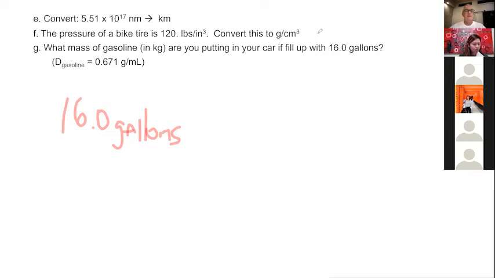So what's the first thing we need to do with these gallons? How do we convert gallons to grams? Gallons is a unit of volume. Convert gallons to liters or to milliliters. I would probably just convert it to liters first, because I think there is a straightforward conversion. Does anyone have the chart in front of them? Is there a gallons to liters conversion? I only see gallons to quarts.